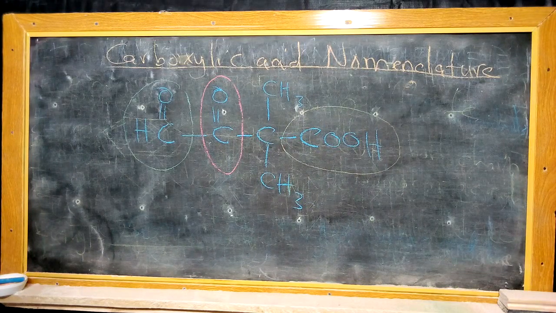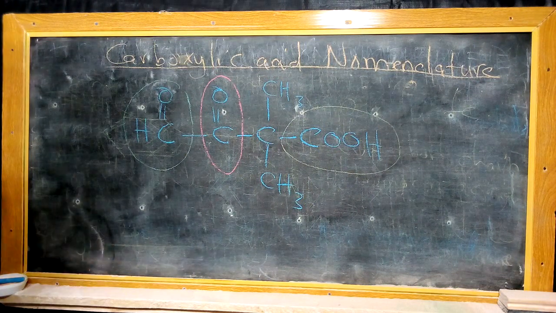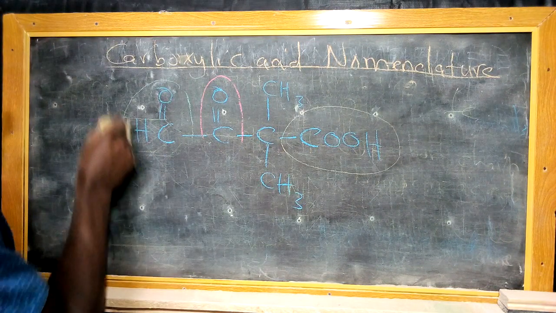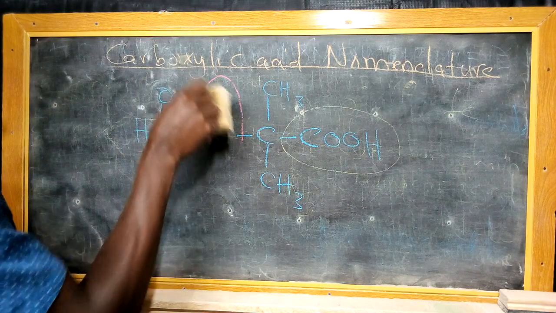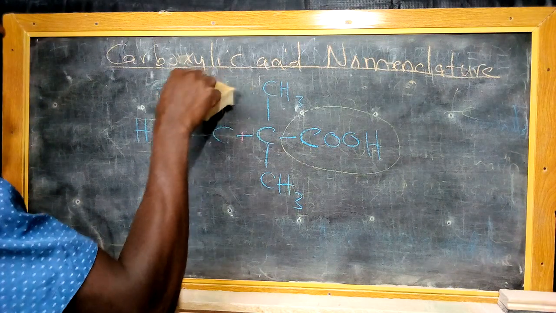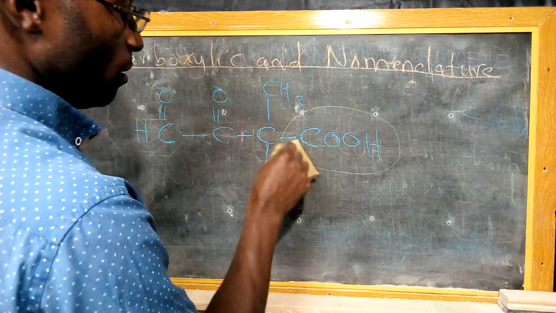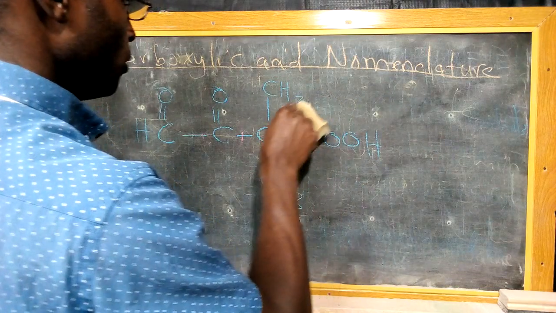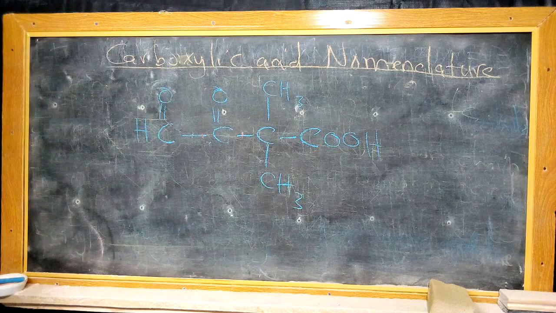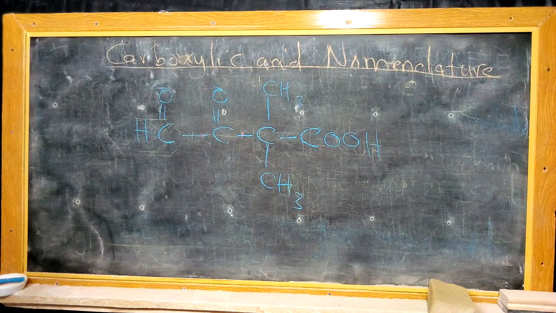But for that case we are going to look at the preference, and we shall talk about that one later. So for now, let's just reserve this one for carboxylic acid and try to give it its name. We shall learn about preference and priorities at some point in our discussion. But for today, let's just reserve that one for carboxylic acid and try to name that one.